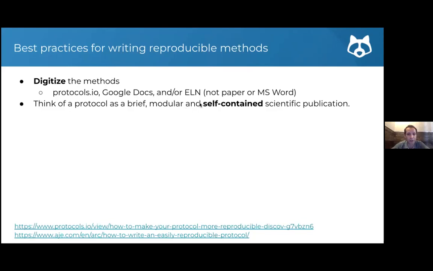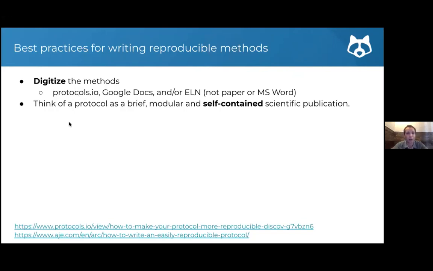And so from that perspective, choose the tools for digitizing your protocols that allow you to easily version. There are ELNs that have good support for versioning of your protocols. Google Docs is great at versioning. We keep a history of all of the changes that were made, and I showed you the compare button. You can torture Microsoft Word into the versioning, but it's not trivial. So we usually don't recommend that, but whatever you're using, digitize. Don't aim for perfection. Aim for something reasonable to start with, and then expect that you'll improve it over time.